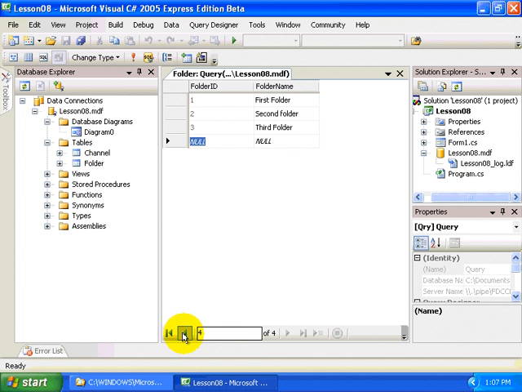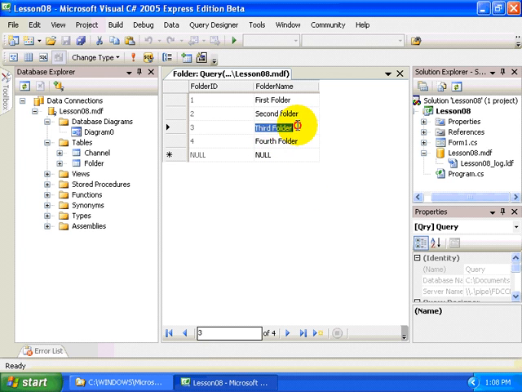Now, we can use these little navigational buttons here at the bottom. We can move to the first row and notice the little arrow cursor goes to the first row of data. Notice that I can use the next and previous buttons to go one at a time, or I can use this move to the last row of data. And I can also select move to a new row, so it automatically places me at the position where I can add yet a 4th folder, and so on. I can also just type in a number and hit the enter key on my keyboard, and it puts me to that row of data in my database. So I've made modifications to my data.